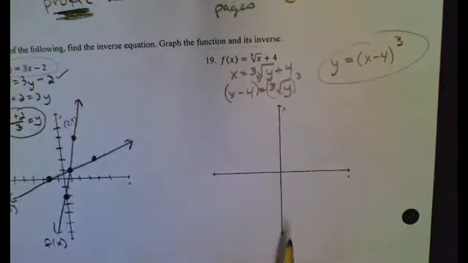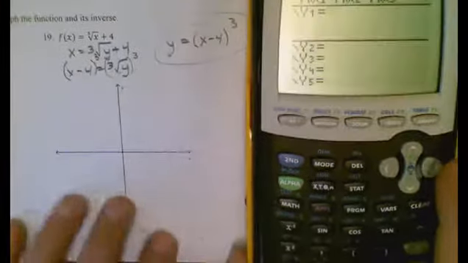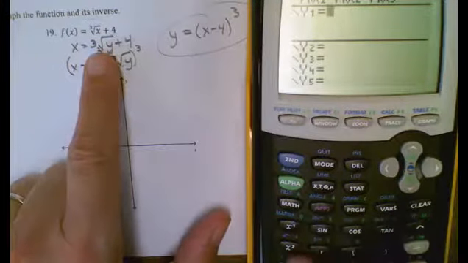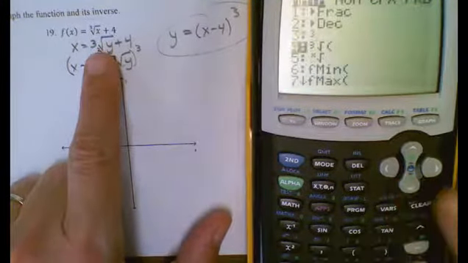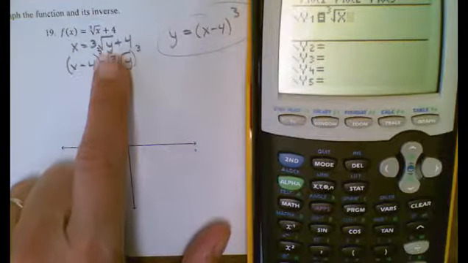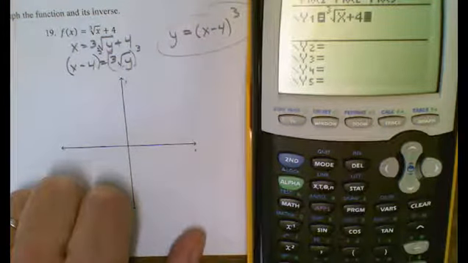All right, now to graph it, again, you may want to use your graphing calculator. So maybe I should talk about your graphing calculator with this one. So let's say I want to graph, you can graph either one. I'll graph the original one. I'm going to do the cubed root, so I go to math. Cubed root is there of x. Arrow over, so you're out of that, and put plus 4. So make sure the plus 4 is not underneath the cubed root.